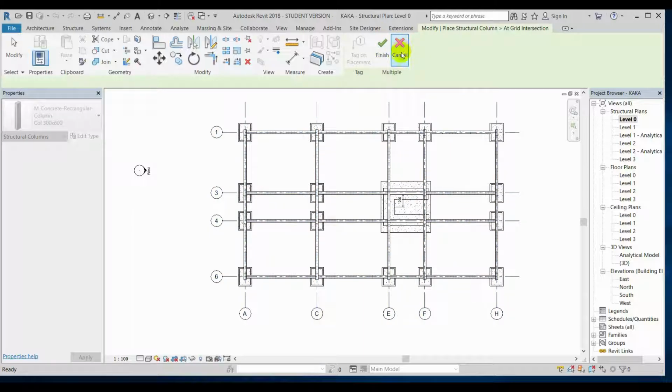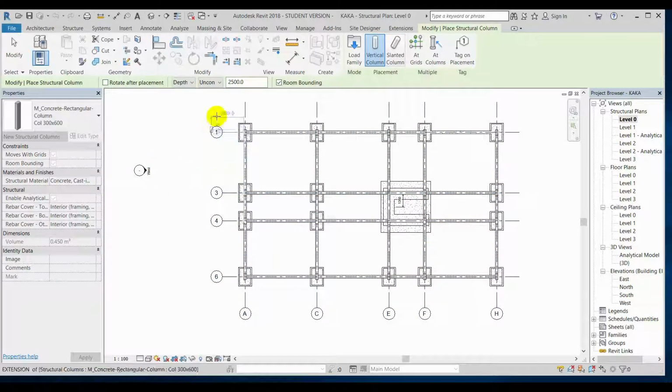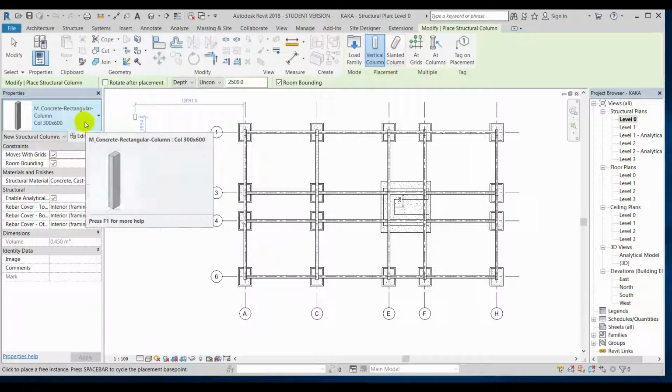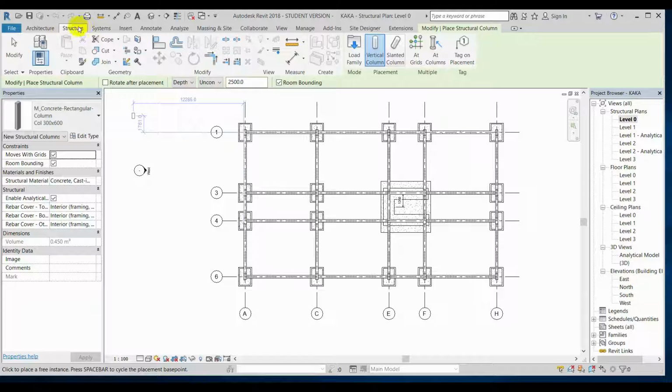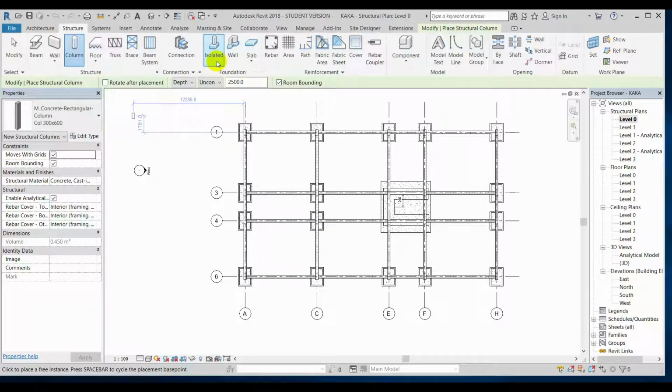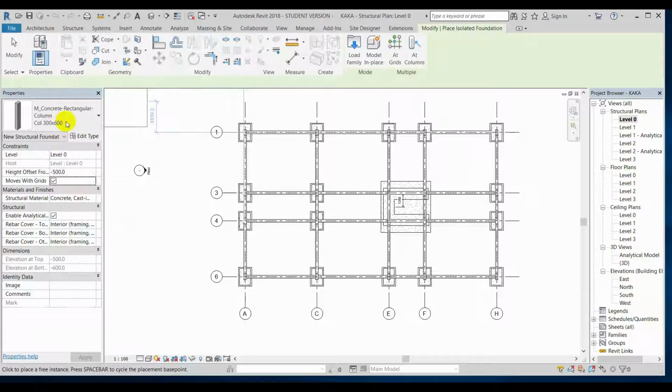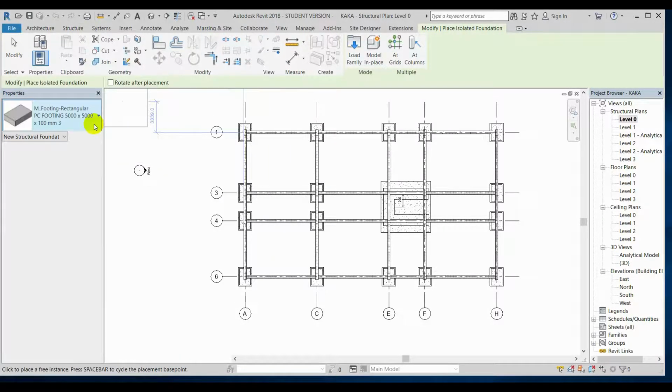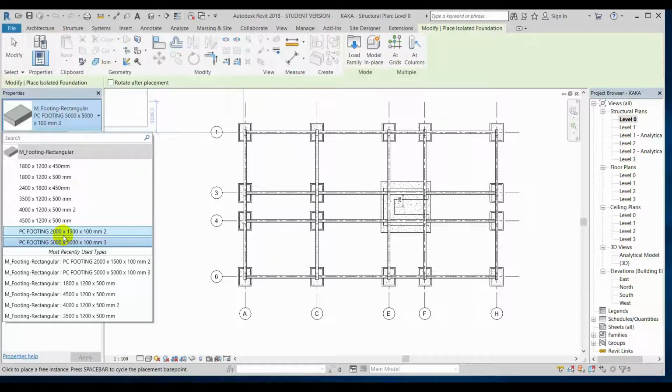After that, the next step is to create your PCC layer. This is the cleaning layer below the foundation. You will go to structure and you go to isolated. You will select your dimensions. This is the PCC layer.